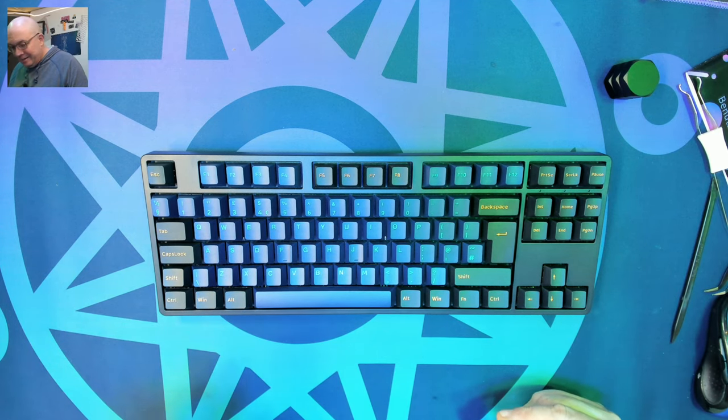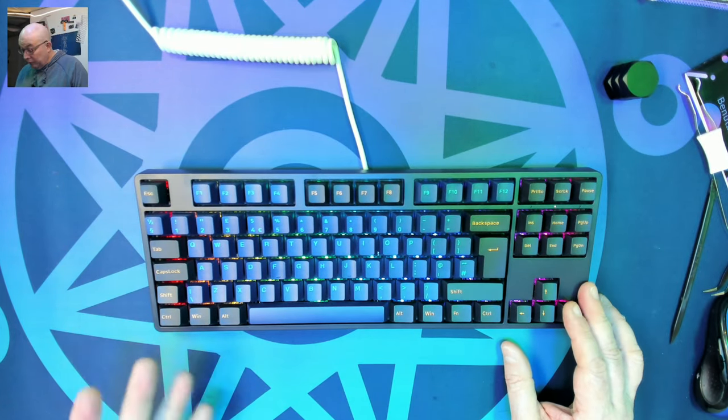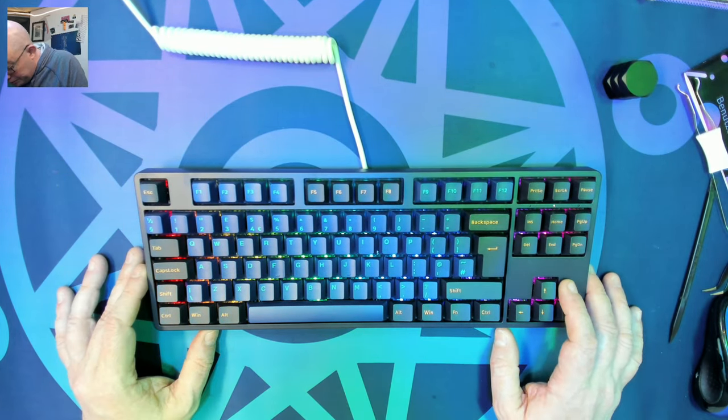Anyway, let's go ahead and see what this looks like with the lights turned on. And there we go. The RGB is on and it's actually pretty good.